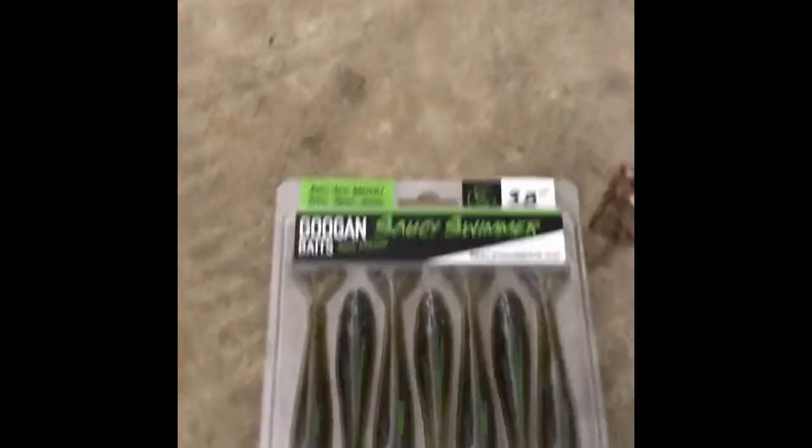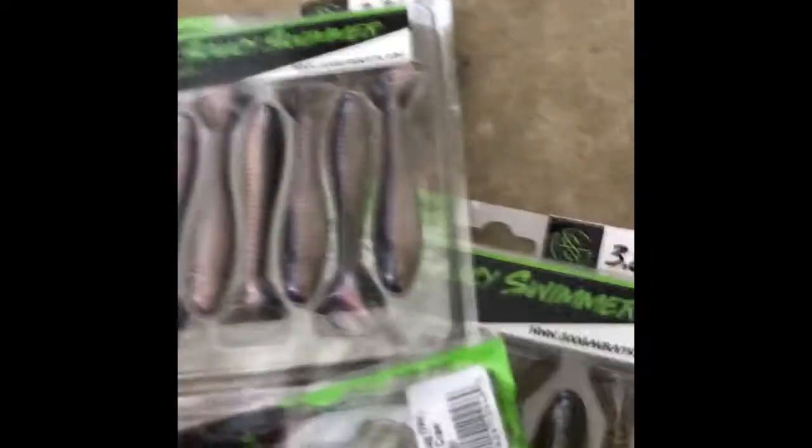But I'm just going to show you what I got for Christmas for the fishing stuff really quick. So, first off, I got this new fishing bag and it's pretty big. It has a lot of space in it. And then I got a bunch of good baits. These are good, though. Here, you should buy them. They're actually really good.